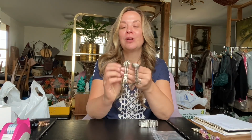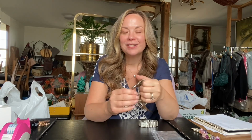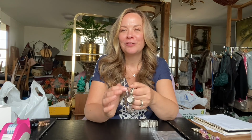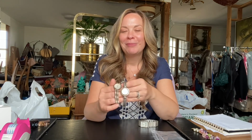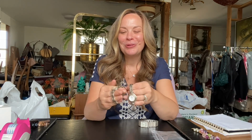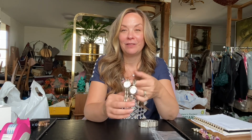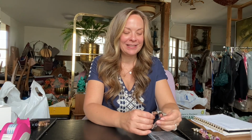The really funny thing is when I was in this thrift store, I don't think you can hear it on video, but the ladies at the front desk were talking about watches and how they bought this crappy watch made in, I don't know, China or Mexico, and all the silver had already worn off. And I'm like, ladies, you have these 2 sterling silver watches hanging on your wall that you could just put a new battery in and you'd have a very high quality watch. Clearly they didn't know what they had.